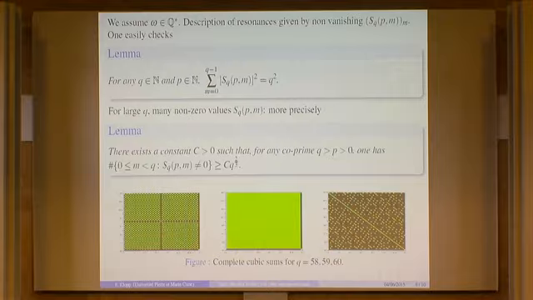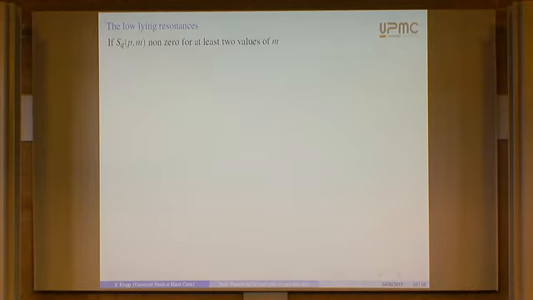I really ran out of ideas. We looked into books and tried to prove it using the same method, but we were not able to do that. I asked some analytic number theorists, but nobody actually knew about the result. I could just show the numerical evidence. Nevertheless, now we know that many of these are non-zero, so let's assume that they are non-zero for at least 2 values of m, which is certainly the case in these pictures.